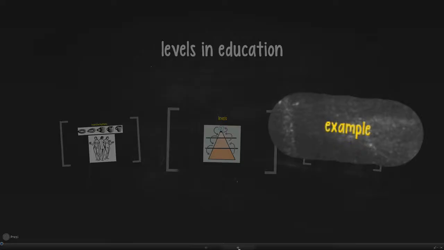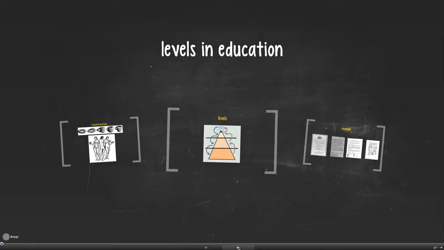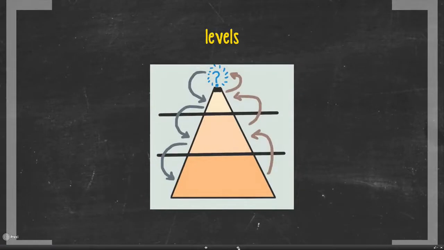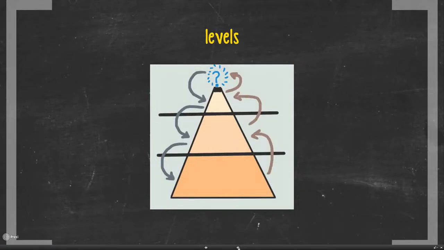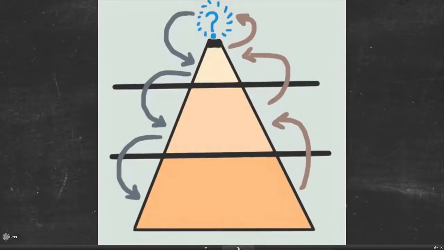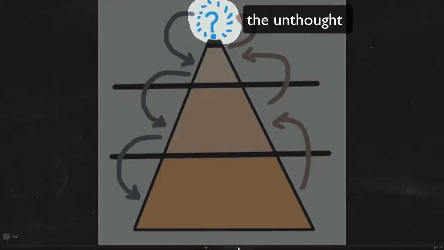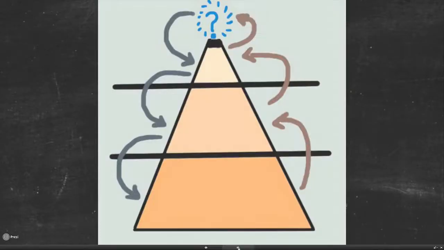I will then try and embed the discussion in an example which will show you how you work through the levels in education. So let's start off with a really basic picture of what educational levels are and let's start right at the top with that blue esoteric question mark. That represents the finding of new knowledge, the generation of new knowledge that out there which hasn't yet been discovered but which is about to be.